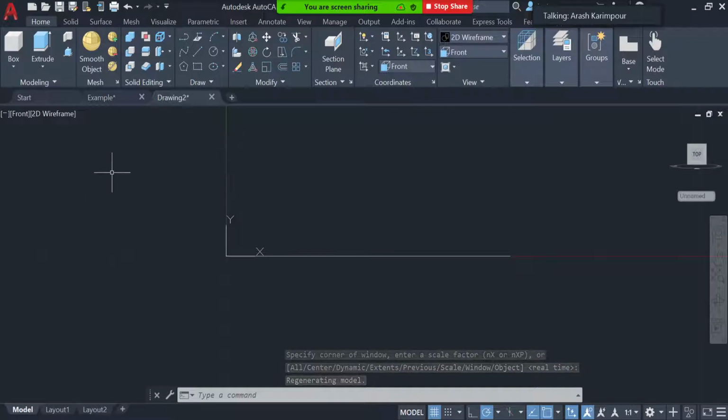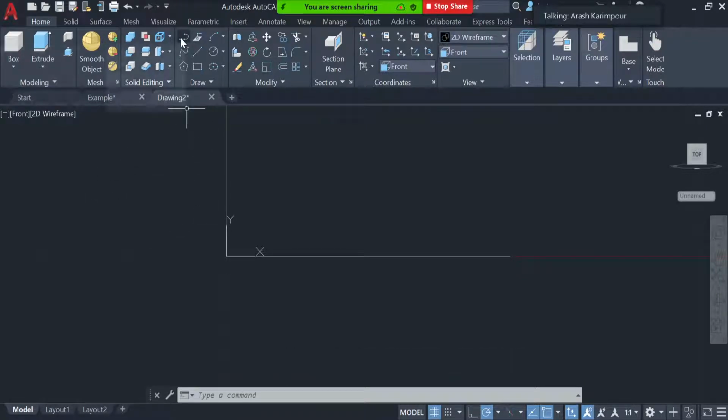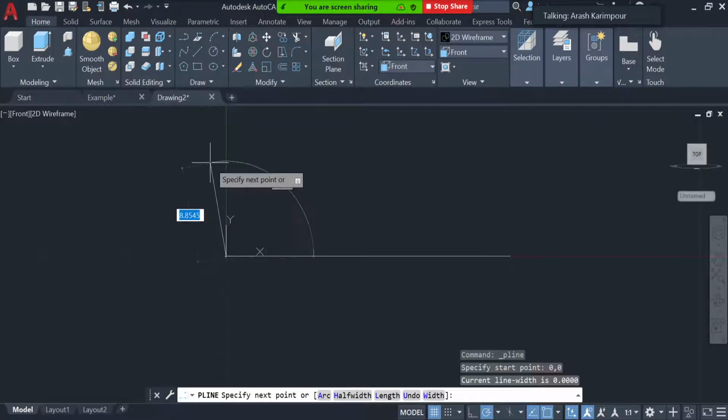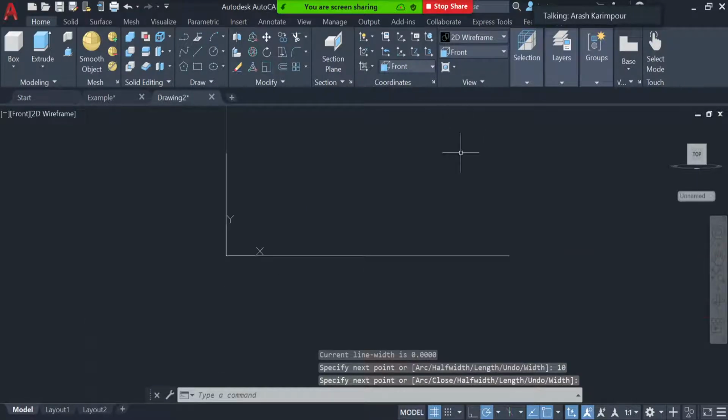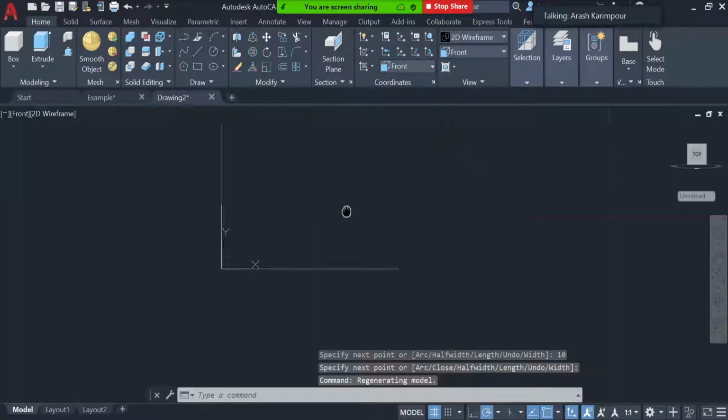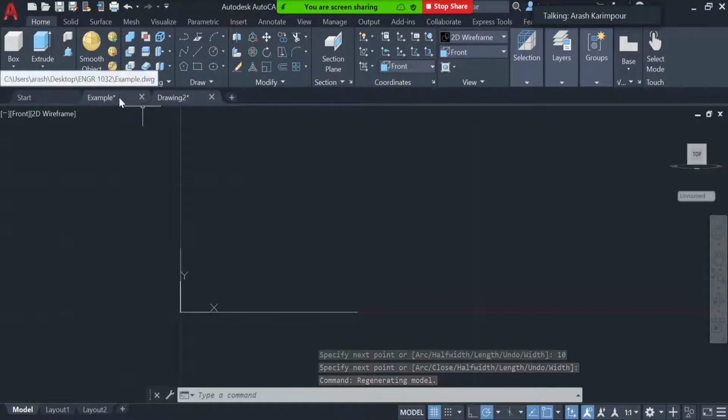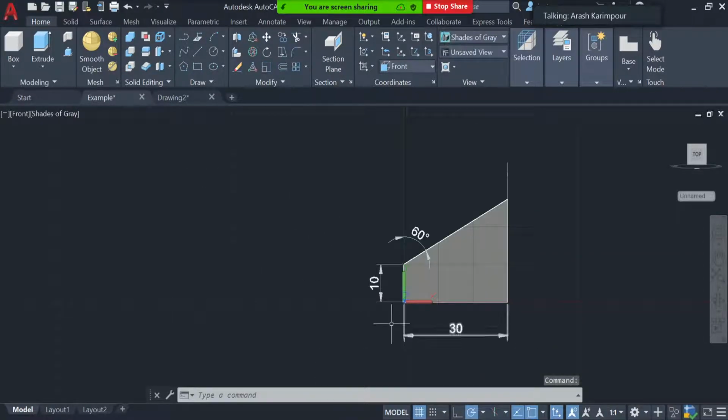Now I'm going to draw a vertical line. Again, you can do the line or polyline, doesn't matter. So it's going to be 0 0, and I know it's going to be 10. So these are the two lines I have here. So let me go back. So I have the 30 and I have the 10, these two lines. Now I have this slanted line and I have this vertical line. I don't have the length of either of them.